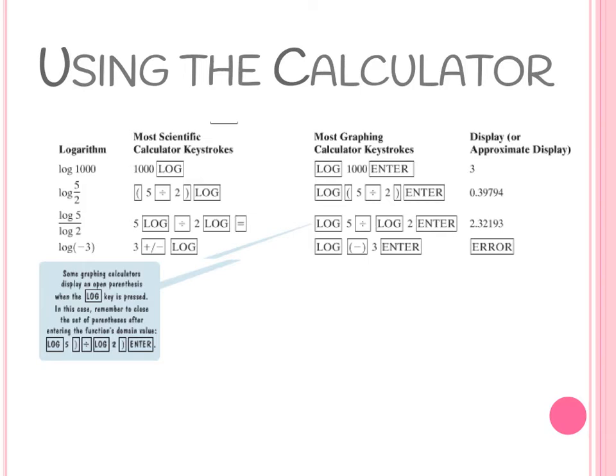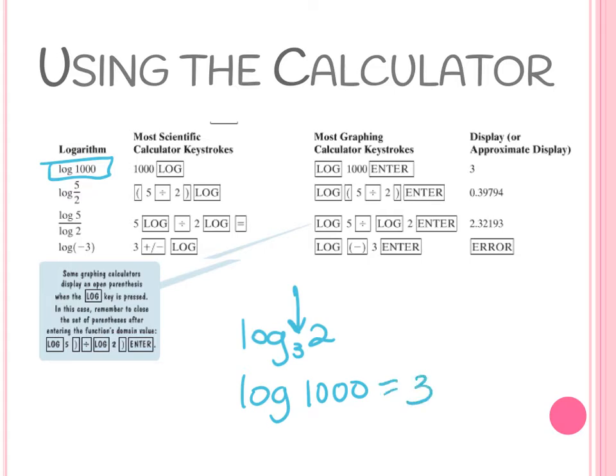You cannot do change of base on most calculators. Like I can't do log 3 of 2 by changing this little number on most calculators. Some actually do it, but most of them we can't do it. That we're gonna learn how to do a different way. But if it is log 1,000, like this one is, okay, and I literally hit log 1,000 and hit enter, it's 3, which should make sense because 10 to what power gives me 1,000. I need 3 zeros, so my x is 3.